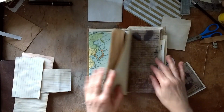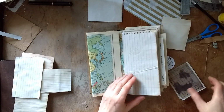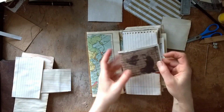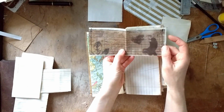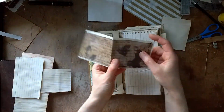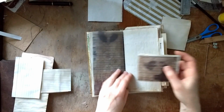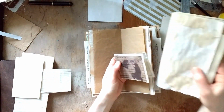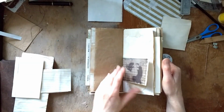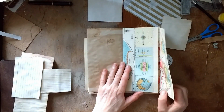And then, because you remember I've got the vellum here, and I cut this from one of the offcuts, I thought that would look really nice in the notebook. So all I've done is sew it to another piece of paper, so that I've got 2 more pockets, and the idea is to have it just like that. And I've got more pockets in here. Yeah, I'm quite happy.